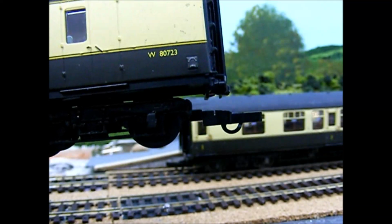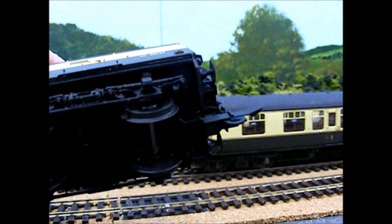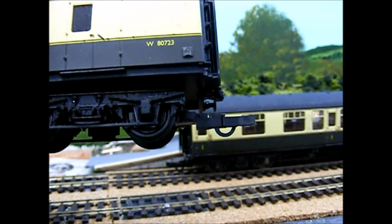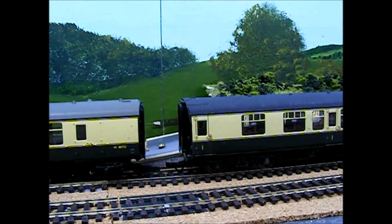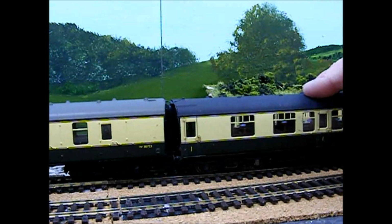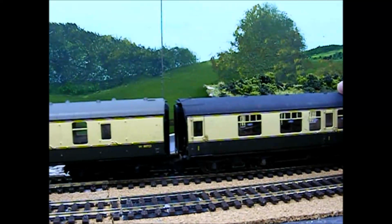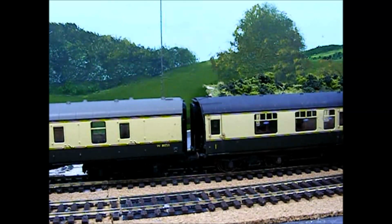There we go, that's what they look like. They look as though they're quite long when you see them like that, but because of the way they connect to each other, they're fairly good, and they go in the NEM pockets nice, just as they should do really. So when you put them on the track like so, get the wheels on, and then you can just push them together, and you've got a nice solid coupling there. And providing you don't want to take the rakes apart during the operation, during the running, they're absolutely fine.